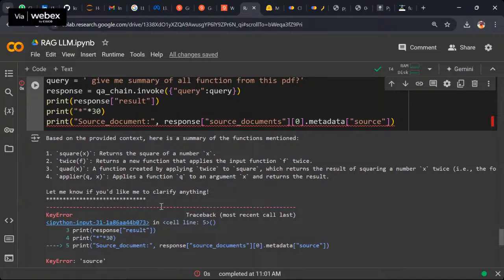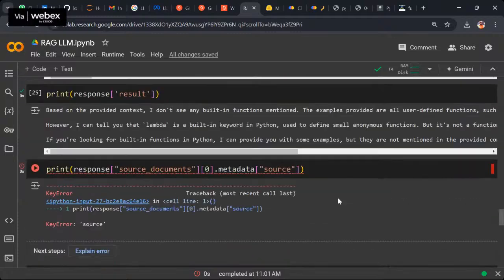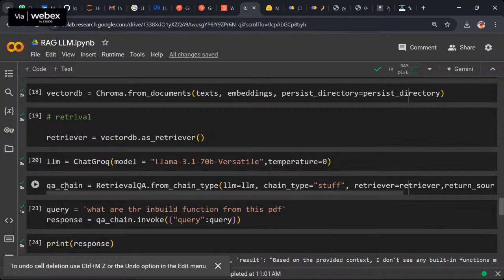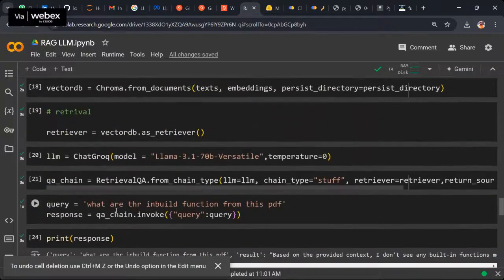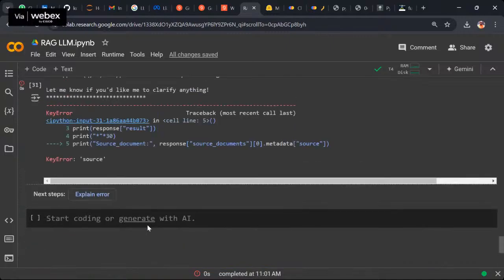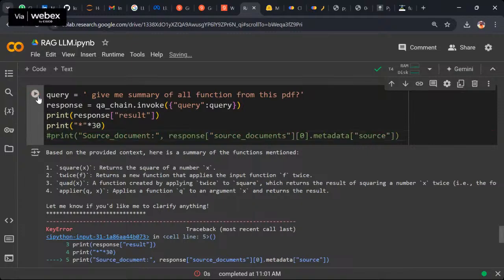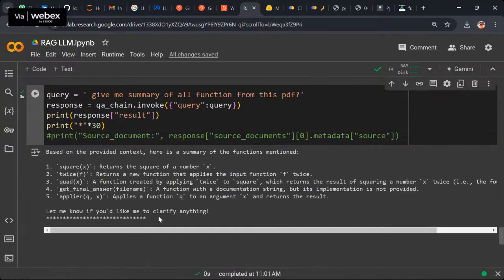So this part is, do you see, based on the provided context, here is the summary of the functions mentioned. Now, can you please let me know where you stopped, guys? So we called the group model and we got all the files here. And do you see we got responses? Great.